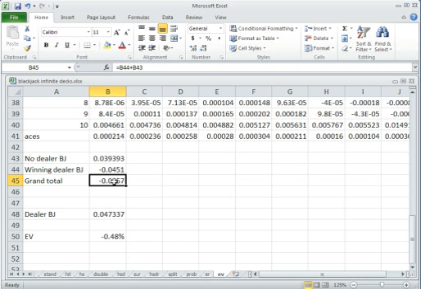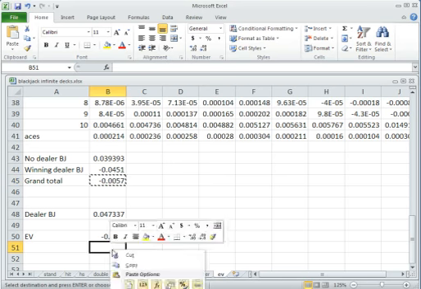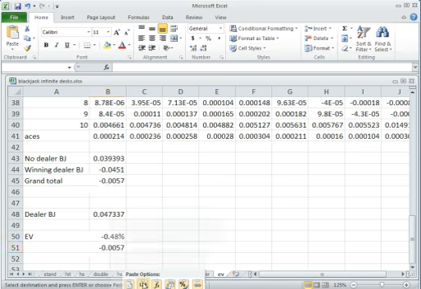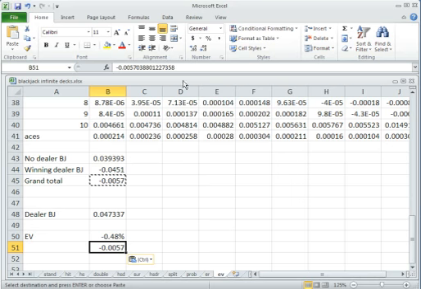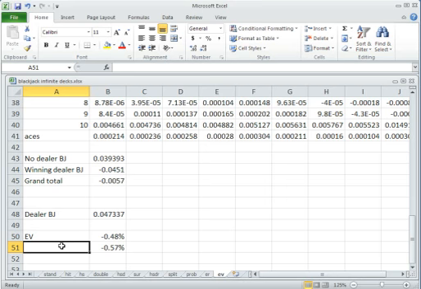Let's copy that and paste it down below as we did before. I click on it to select, Control-C to copy. I'm going to paste it here as a value. I can right click and do paste number, and once again we'll display it as a percent with 2 numbers after the decimal point, and let me label this EV, no surrender.